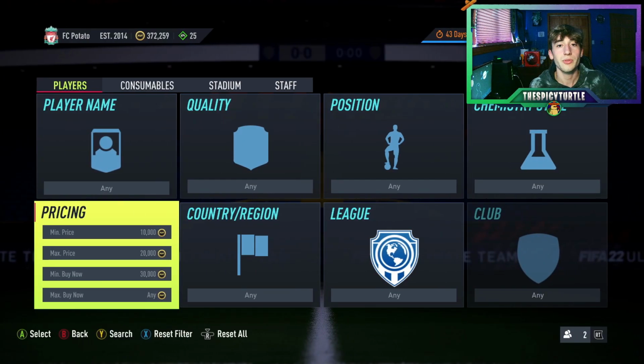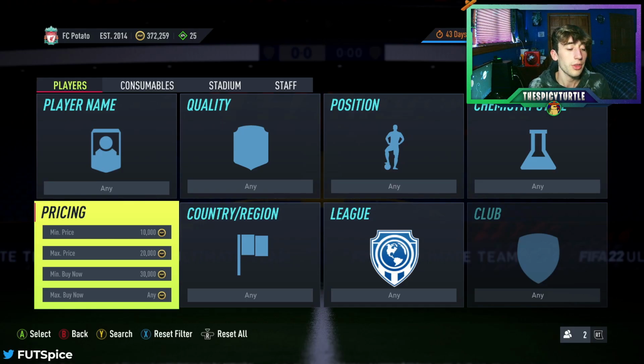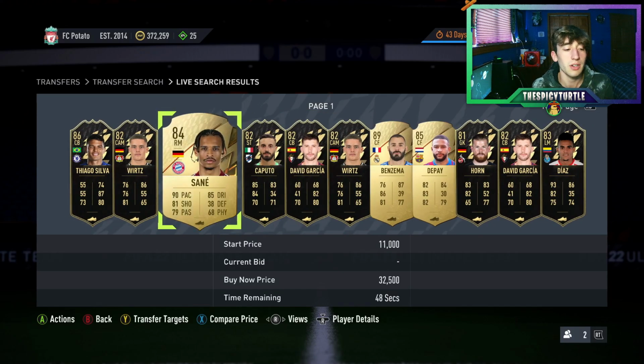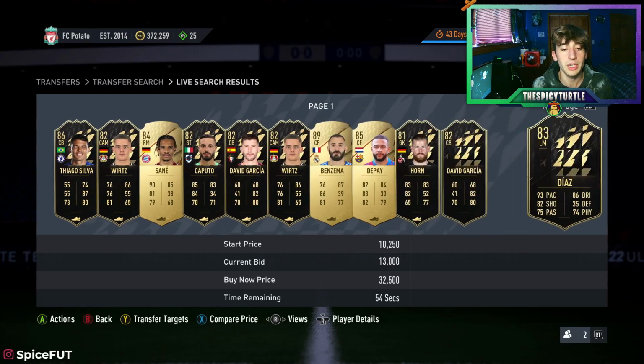So guys, the actual filter you guys are going to be doing, I'll show you how to do it. You're going to set your min price to 10K, your max price to 20K, and then your min buy now to 30K, hence the 10, 20, 30 method. And what you guys will do is search on the market and you'll find a bunch of cards that pop up. Now, this method does require you to know a few prices, so you can find which cards are a little bit cheaper.